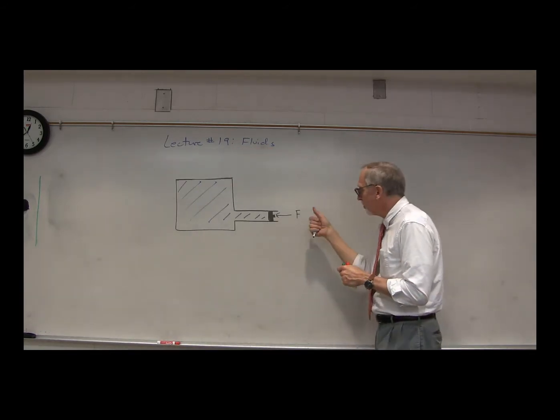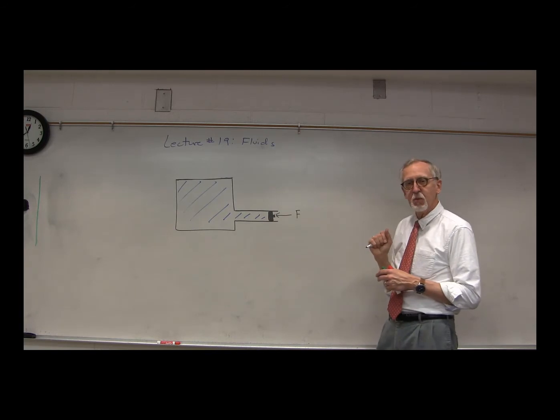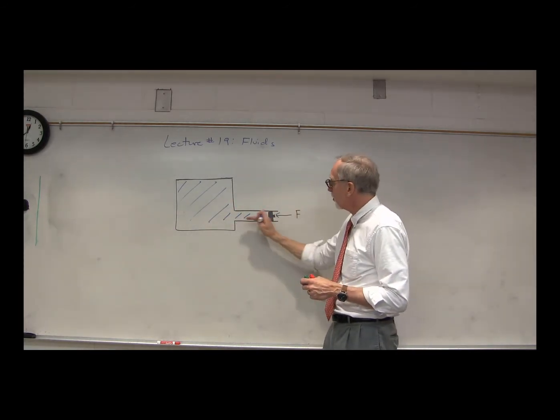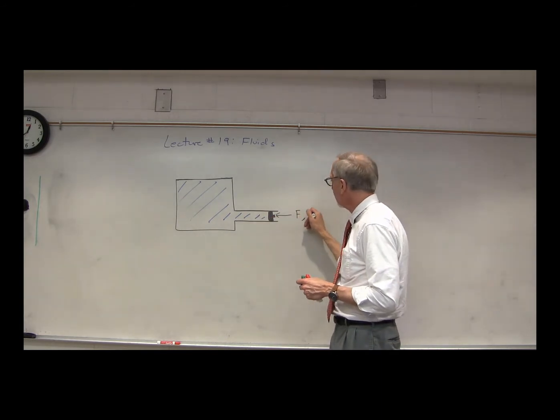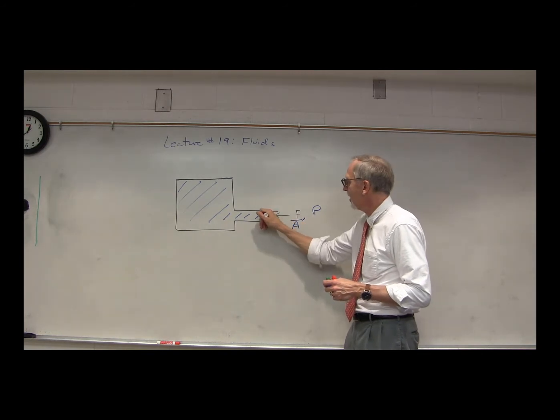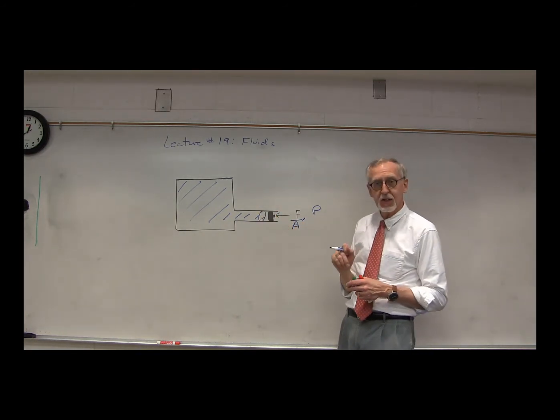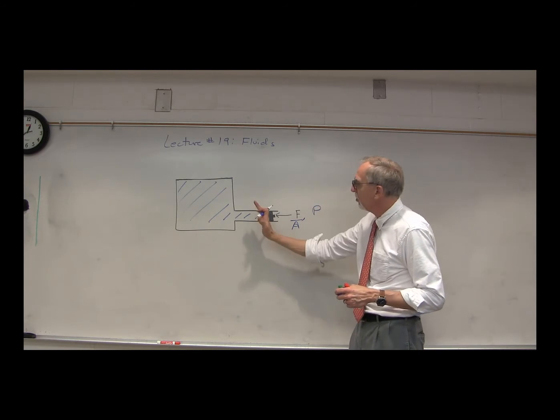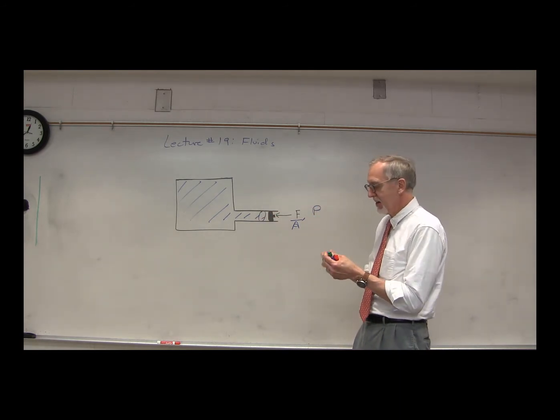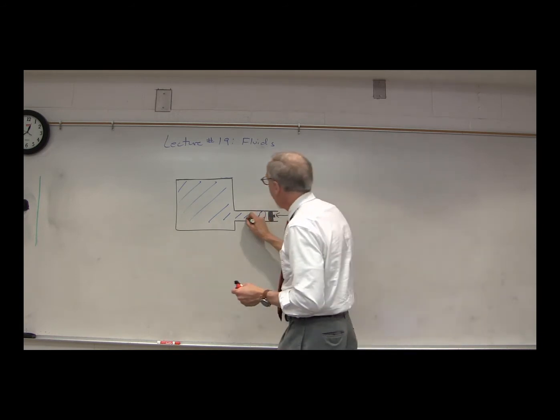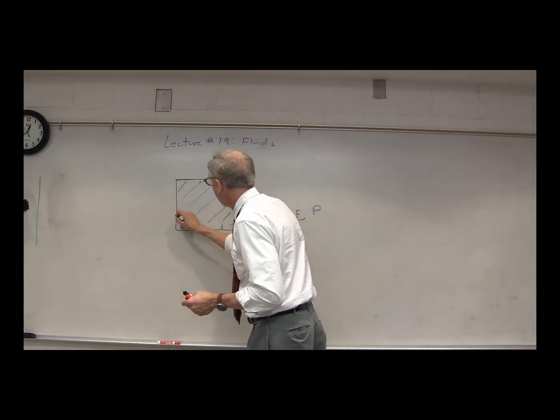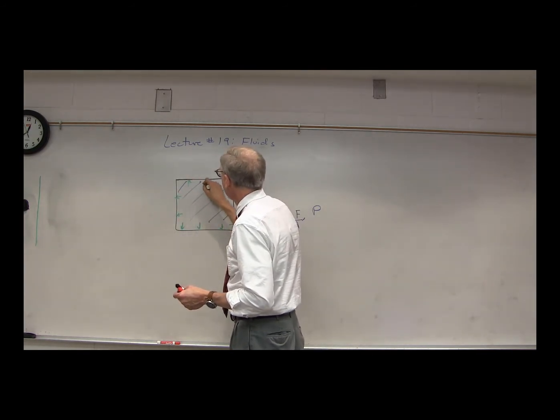Now, let's imagine we apply this force. We push on this piston. What's going to happen? Well, there's nowhere for the fluid to go. This force here, in other words, this increase in pressure, which would be the force per area, if this tube had a cross-sectional area A, if we increase this pressure by pushing on it here, that pressure is then exerted everywhere in the container.